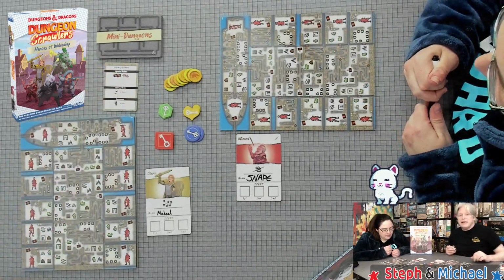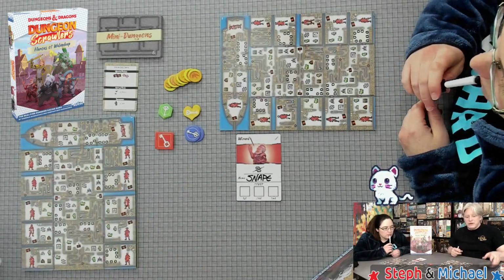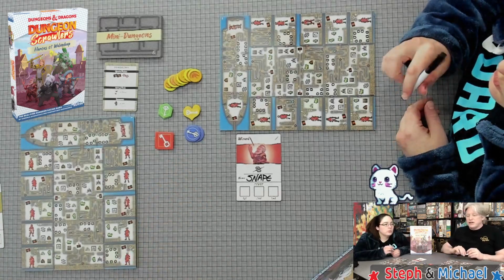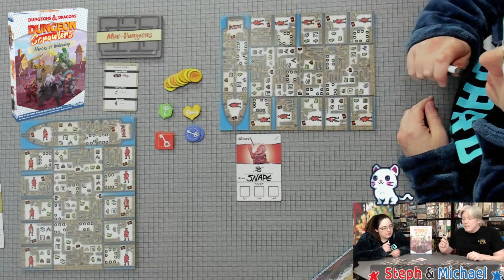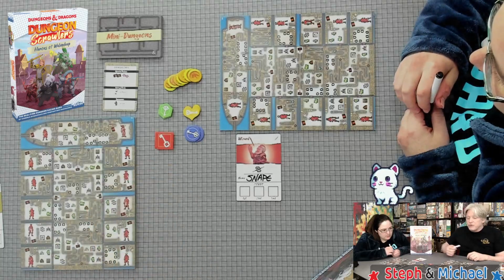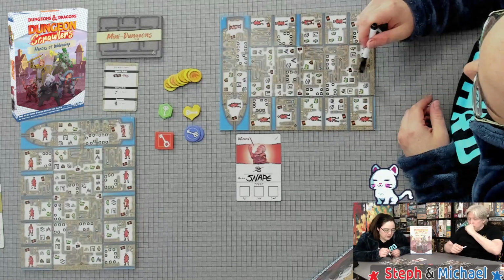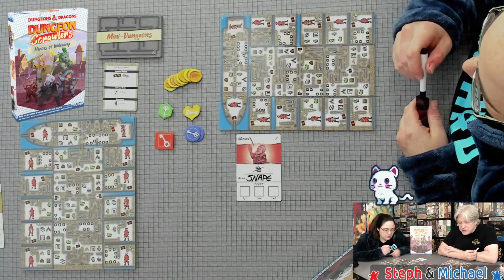We're also going to have mini dungeons to do. I'm just going to set my character down over to the side and put my mini dungeons over here so everybody can see them. So you start at any mini dungeon card exit. So 1, 2, or 3, you can start at any of them. I start on the card. Yes, at 1, 2, or 3.